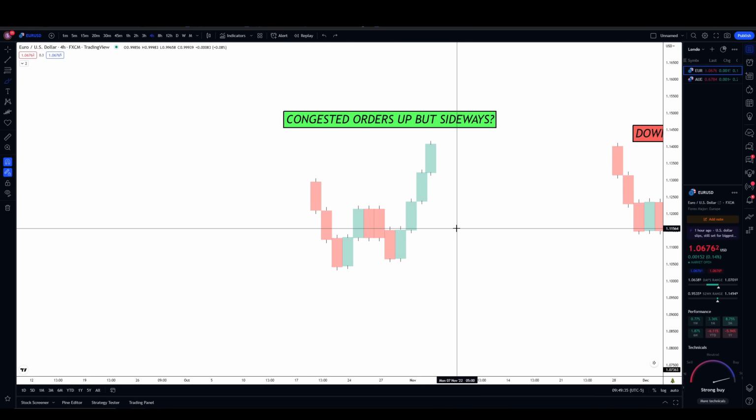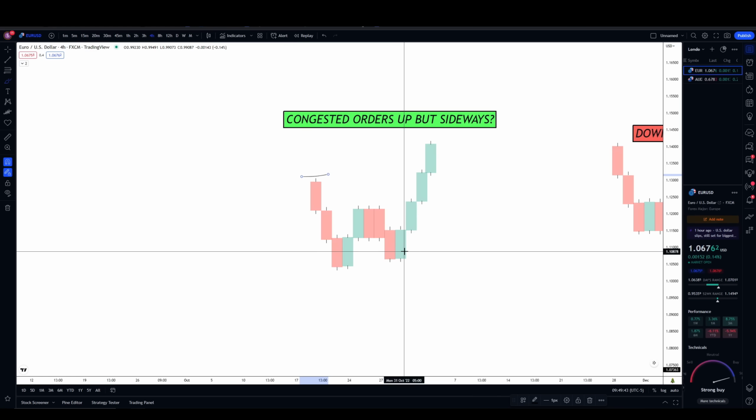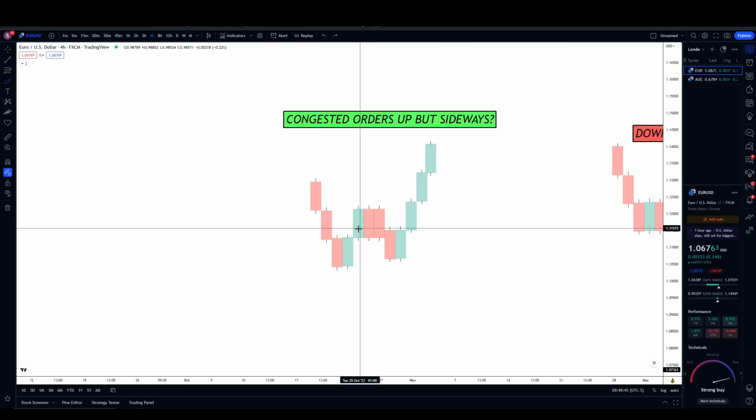So essentially what's happening is we have sell positions, but the overall objective is to go upwards. The problem is the banks can't just buy whenever they want, sell whenever they please. There's a whole algorithm to it. They have positions, they have points where they need to take the market.